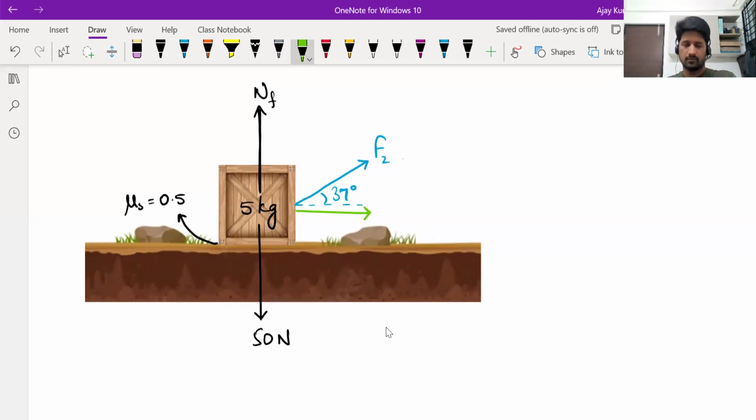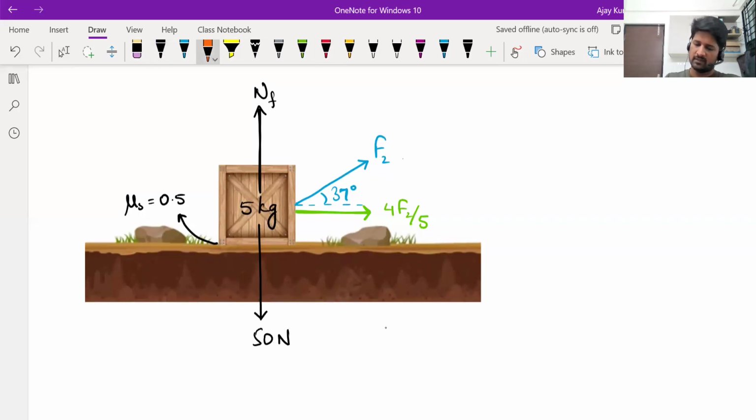The force is F2. F2 cos 37. Cos 37 is 4 by 5. So 4 F2 by 5 is what is trying to make the block slide. Is this point clear to all of you? The actual force trying to make it slide is F2 only, but now we have to write equations. So what is actually acting parallel to the surface is only this much. The complete force is not parallel to the surface.